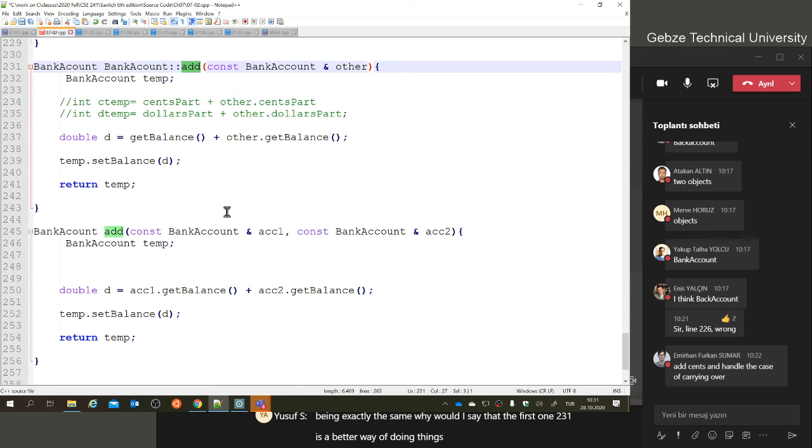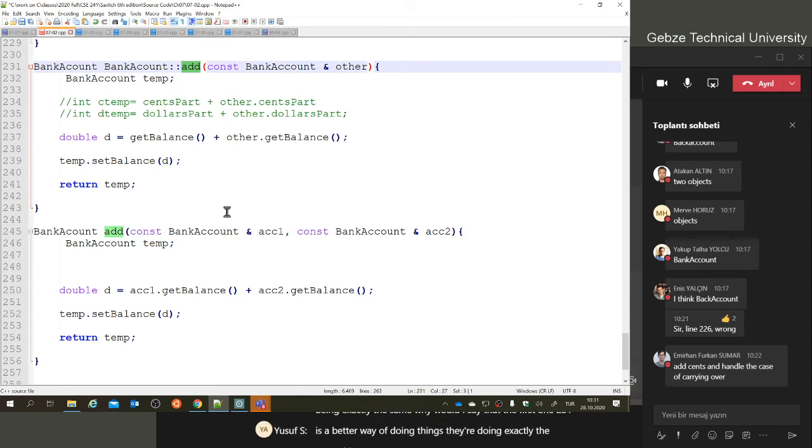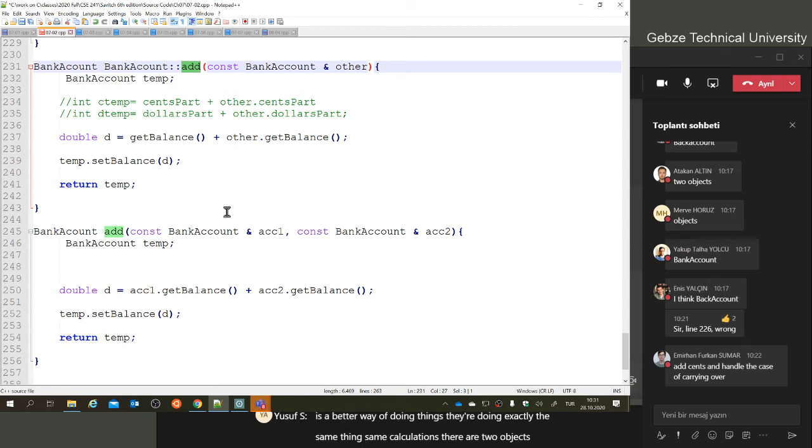They are doing exactly the same thing, same calculations. There are two objects going on. The thing is that you will not notice the advantage of object-oriented programming by looking at these kinds of simple functions. Object-oriented programming will force you to encapsulate, will make you think in terms of data.